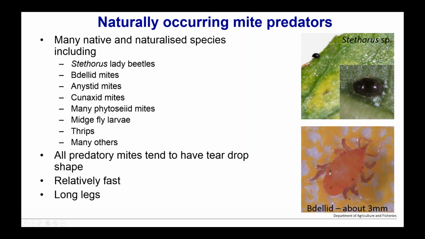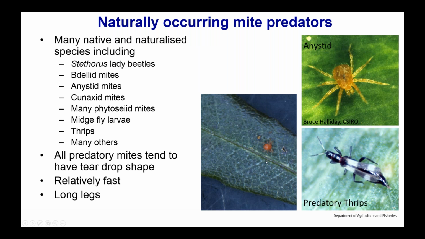This is a anystid mite. They are relatively large red mites that are very fast. It has that teardrop shape. They have relatively long legs that you can't really tell in this picture because it's stuck to a sticky trap, and they're very fast. So some of you may well have seen this sort of thing on a leaf. They can be like bolts of lightning practically, they go shoo, shoo, all around your plant, and they're relatively common. Most people have seen these even if they haven't recognized that they're dealing with a predatory mite.